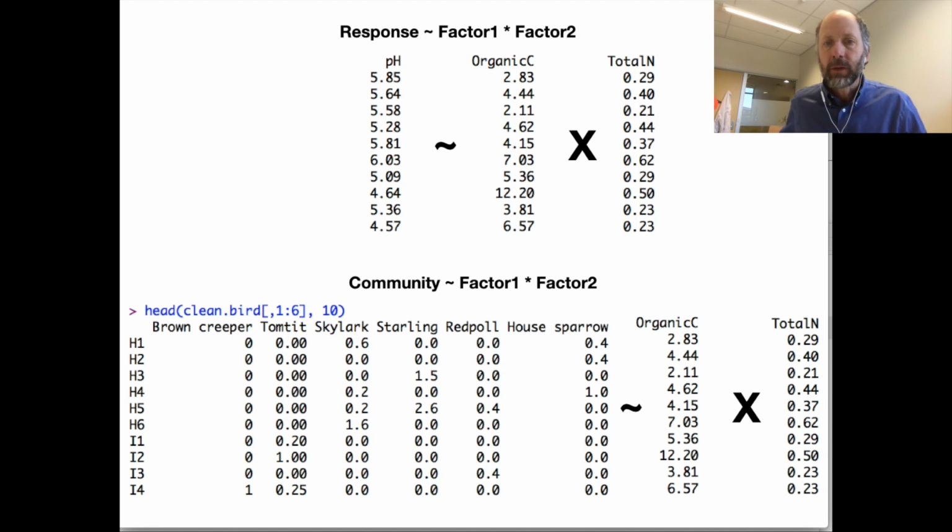And that's different than what you've looked at so far. In most statistics, you've been used to thinking about one response variable. Say, for example, pH in this example is controlled by either one or more other variables, so organic carbon or total nitrogen. Here, we're saying we've got a whole community. So we might say a community of birds, and we want to know how are they linked to soil nutrients, or are they? So now instead of having one response on the left side of the formula, we now have a whole matrix, a two-dimensional response variable. And again, we can have one or more predictors on the right side. So how do we deal with that?